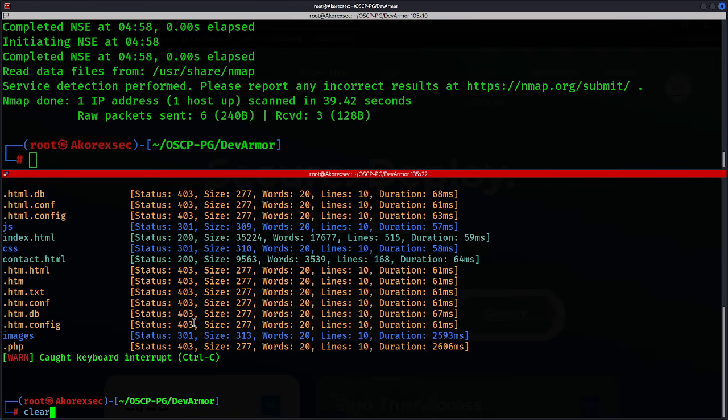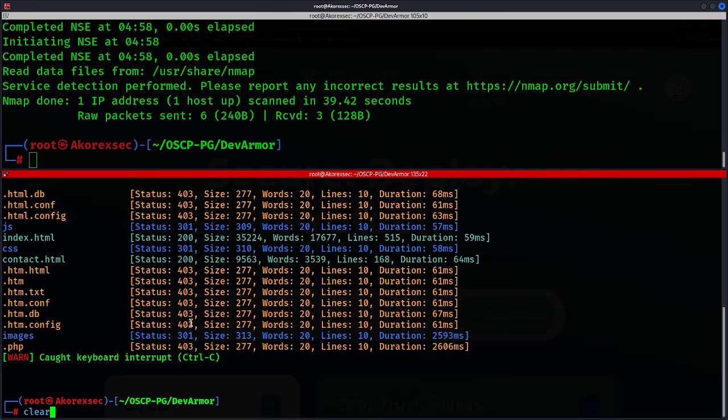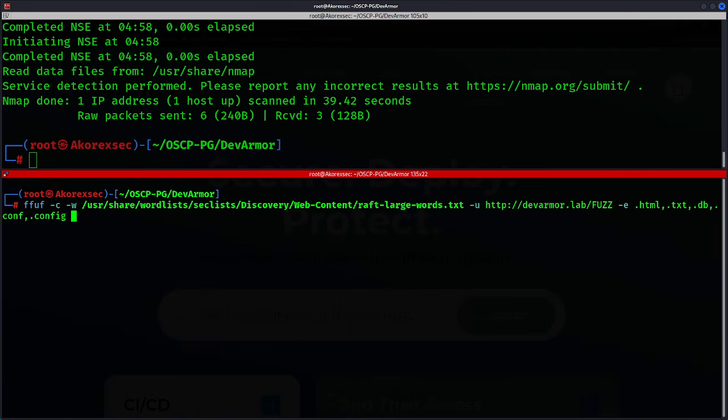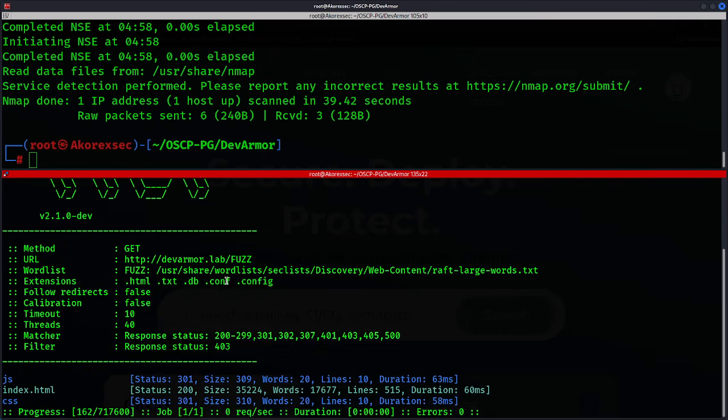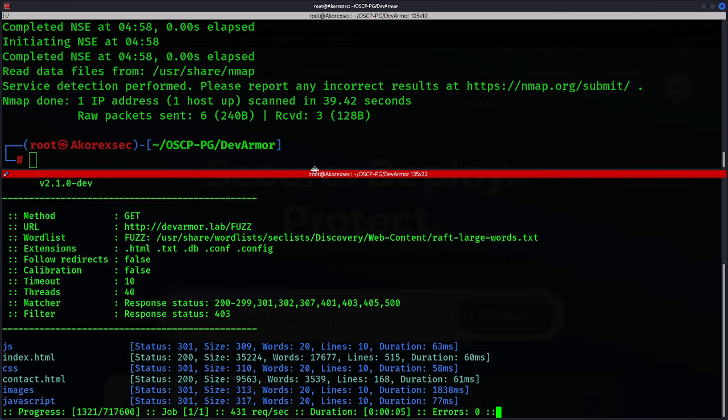So pretty much I'm more interested in filtering out anything that has to do with 403. So let's go ahead and run the same command and do FC 403, and that should hide all errors that have 403. So what else do we want to focus on?